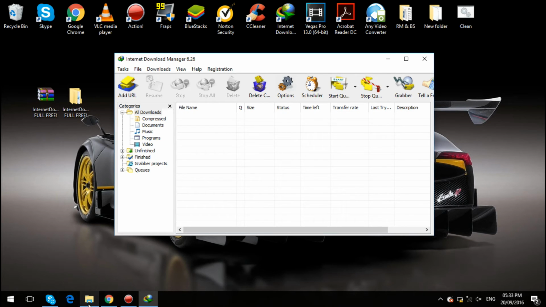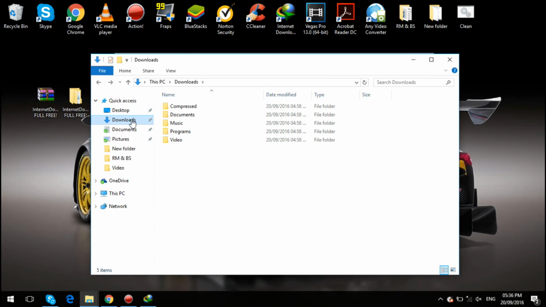Actually, one more thing to check. One last thing that I'm going to show you is if you go onto your File Explorer and click on your downloads tab, IDM will make 5 subfolders that it will store whatever file type you download from your browser, instead of messing up your downloads folder.